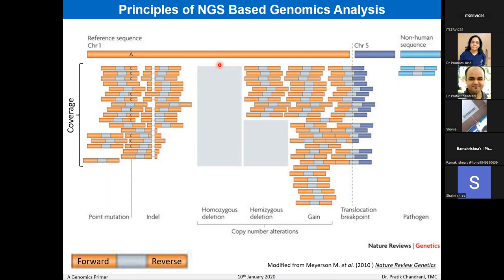So this is our reference sequence, and this is our sequencing data. This is how it actually looks. This is a cartoonistic representation, but even if you look at real-world data, this is how it will look. On each of the DNA fragments, we had adapters on both sides, if you remember from the previous slide. And on the adapter, primers bind. So here, one primer did sequencing on this side, and another primer did sequencing on this side. And some middle portion on each DNA fragment is left over.